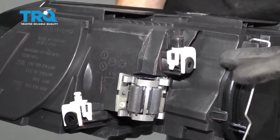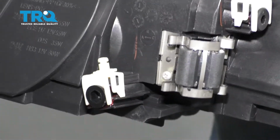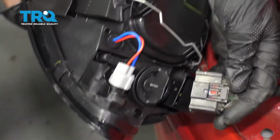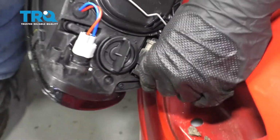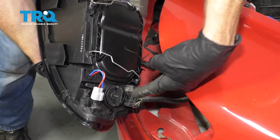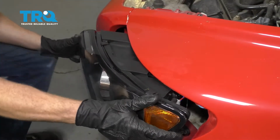To align your headlamp assembly, you'd want to, of course, come to your alignment points, located right here and right over there. Now it's time to install our brand new headlamp assembly. Let's go ahead and take that wiring harness. We're going to slide it right in and listen for a click. There it is. Give it a nice wiggle to make sure it's secure. The next thing we're going to do is carefully slide this into its area.